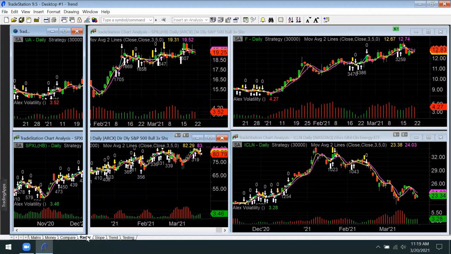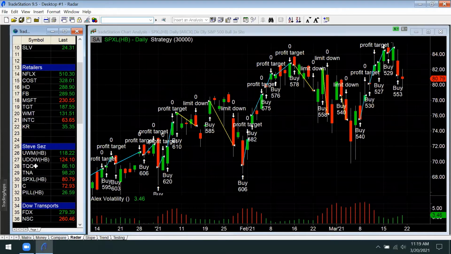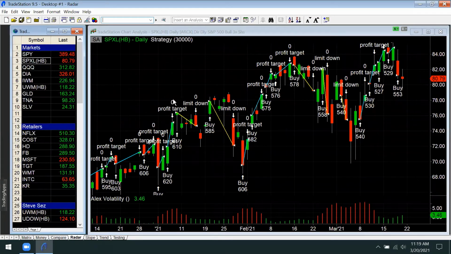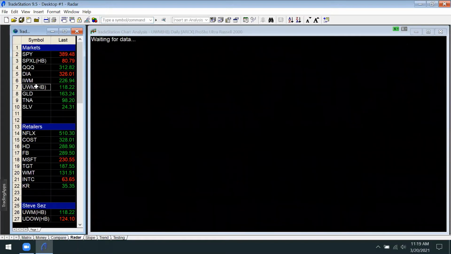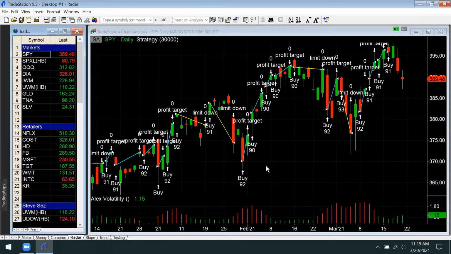I look at a radar screen, looks like this, and I look at the general markets, the retailers, et cetera. I've got some lists in there. And same as you, I click on anything I want. Whatever I click on, the chart comes up. And so that gives me a rough idea of how the market is doing. SPY is always up there. And then the things after that, some mornings every one of these is green, and some mornings every one of them is red. And if you wake up and everything's red, it gives you a little bit of jaundice toward what's about to happen that day.